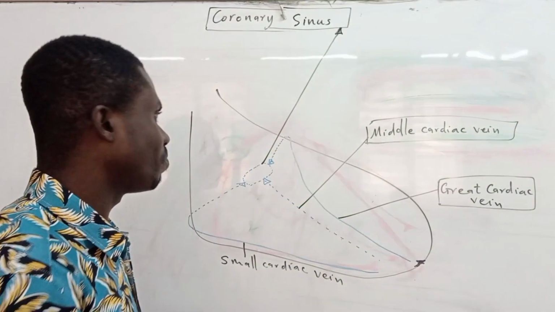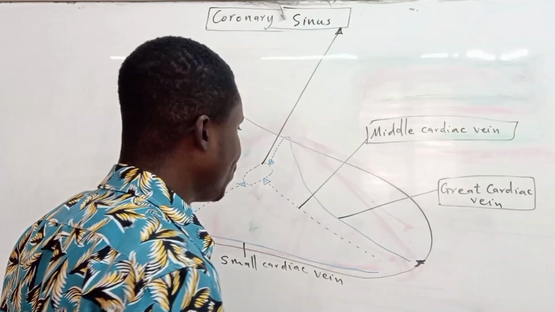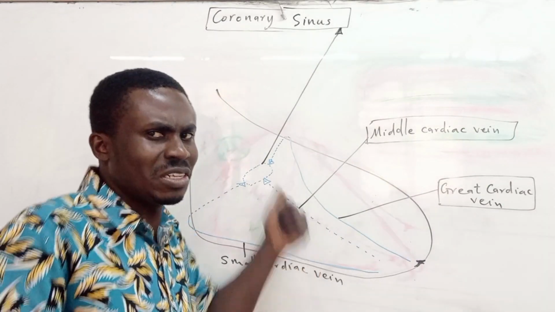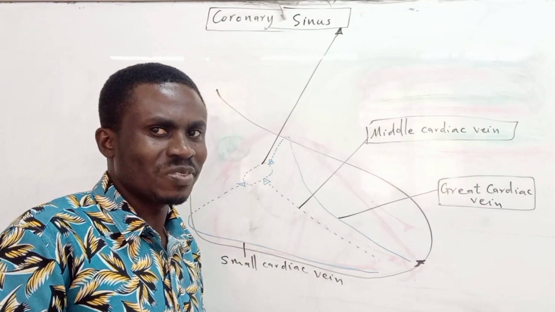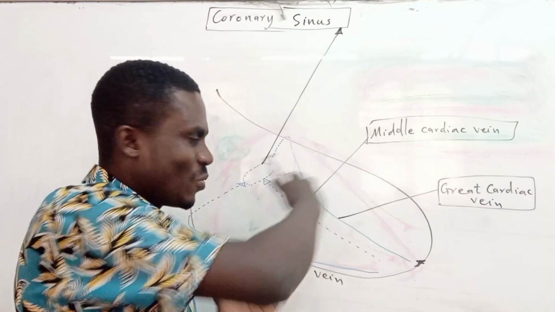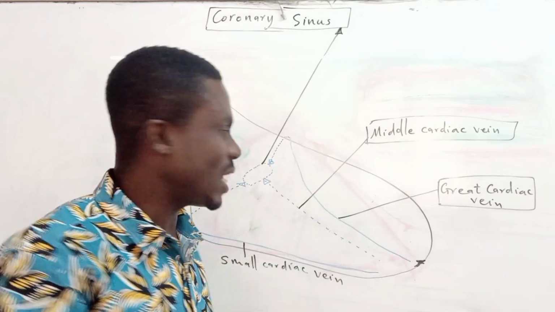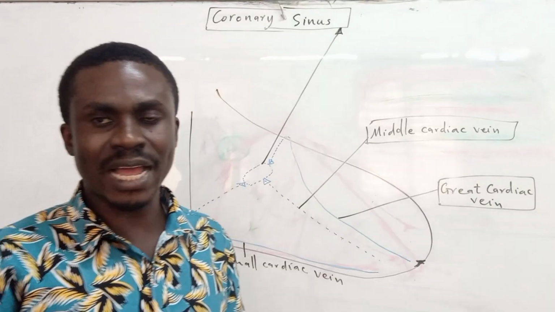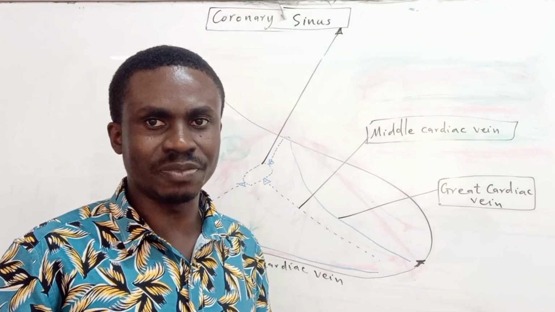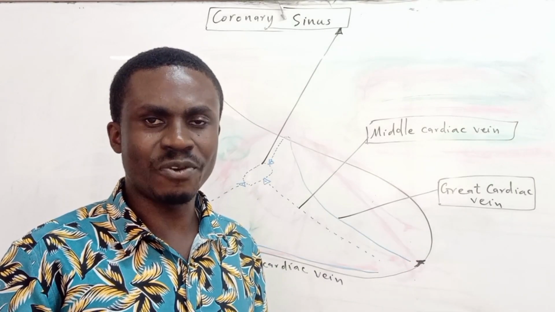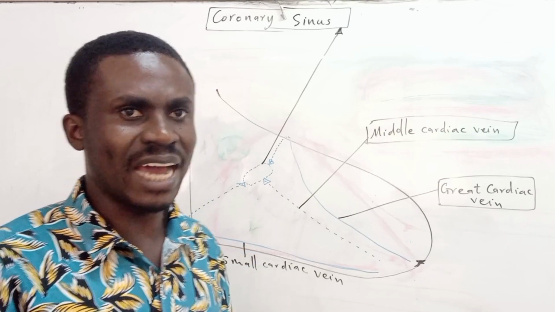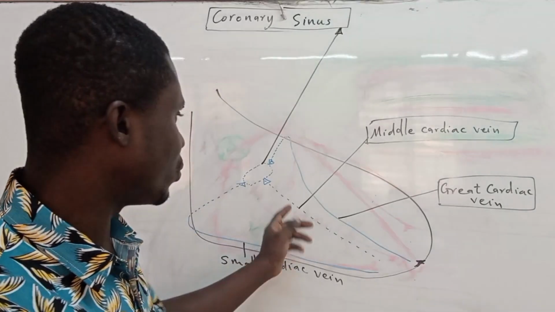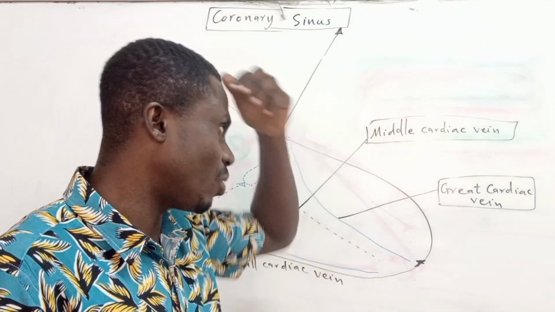I'm sure you can tell me. Now the artery which will be accompanying this middle cardiac vein is what? The posterior interventricular sulcus. So what do you think? We are talking about nothing but what we call the posterior interventricular artery, or the right posterior descending artery. I want you to know that the posterior interventricular artery will be running with it.